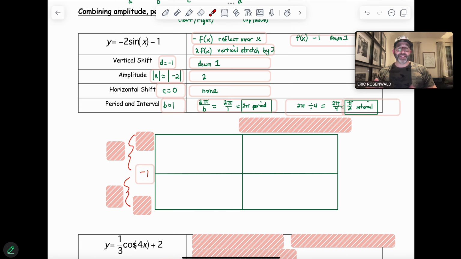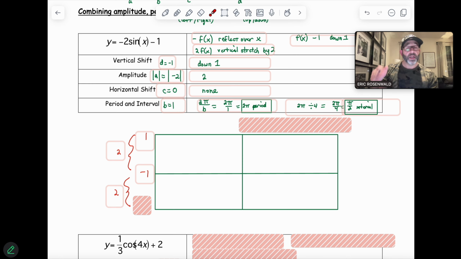So my graph has been shifted down 1. Okay, it's been down 1. That means that instead of us having a 0 right here, we're down 1 at -1. The amplitude for this is equal to 2. So what that tells us is that we go up 2 from this to get to the upper value, the max, which means -1 plus 2 puts us at a +1. To go down 2 in the other direction, so it's 2 up and 2 down, -1 minus the 2 that's there means we're going to be at -3 for the minimum. Okay. So far we've taken care of the down. We've taken care of the amplitude up 2 and down 2.